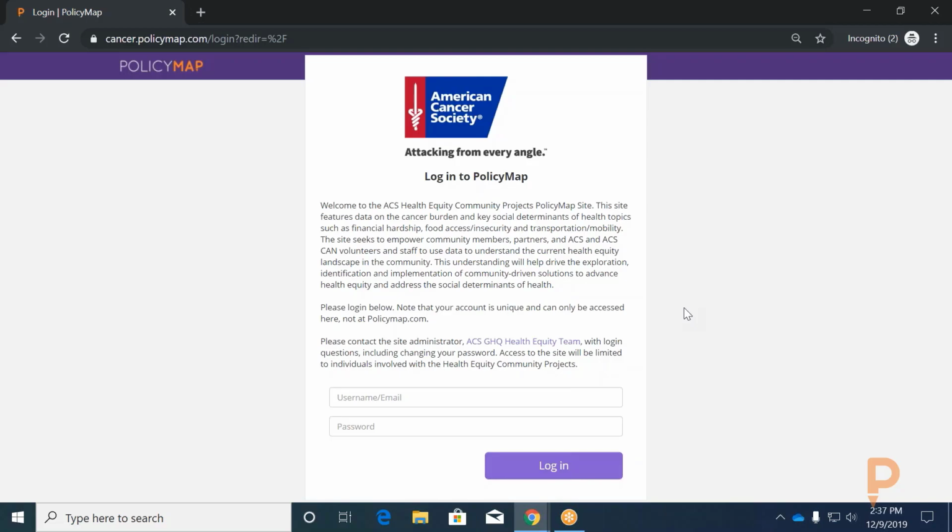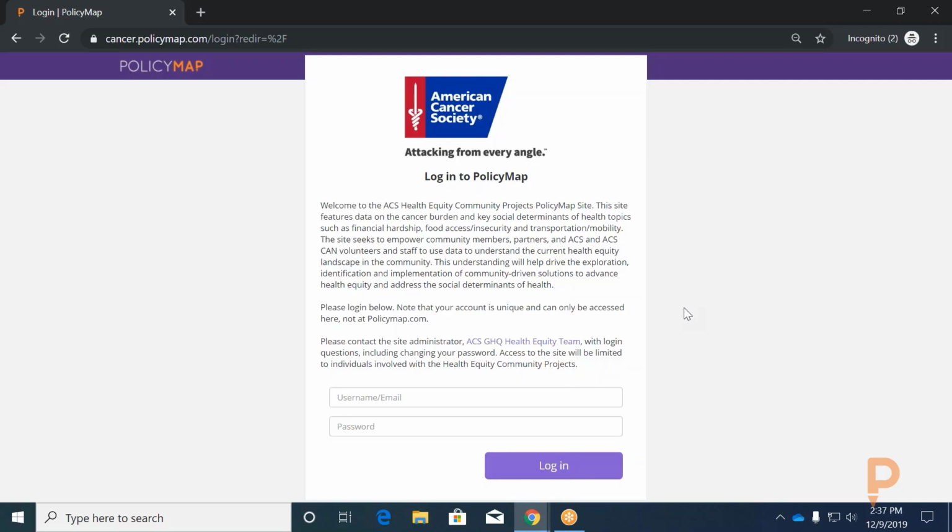Our data spans the gamut from demographics and income and poverty to housing, jobs, health, education, and other areas. PolicyMap has been used for research purposes, market studies, business planning and site selection, grant applications, impact analysis, community health assessments, and general data visualization.